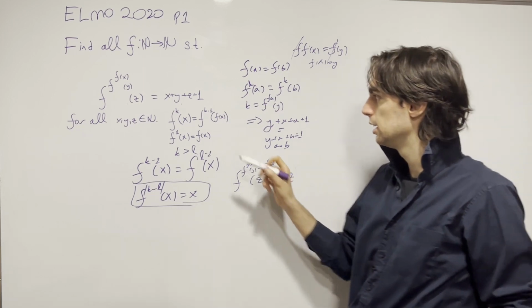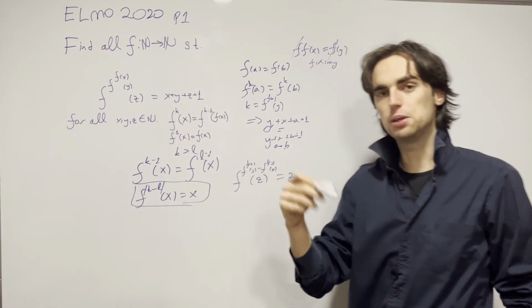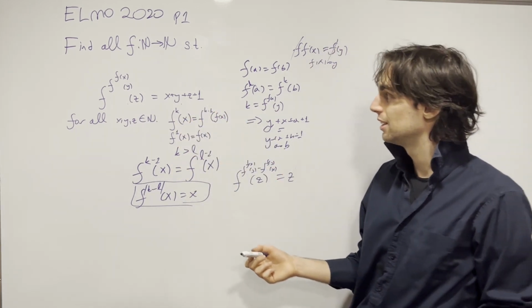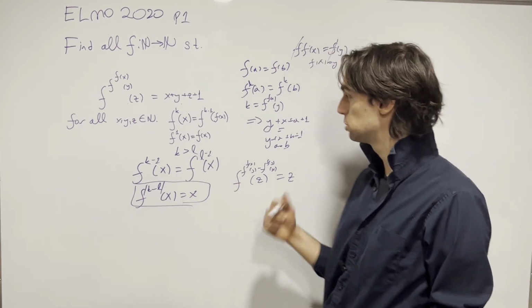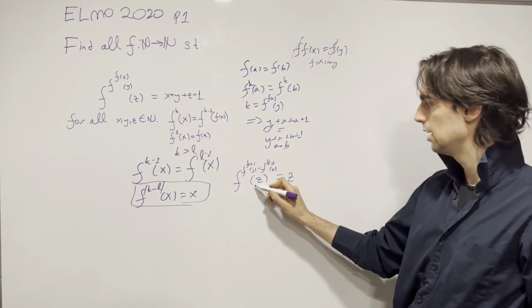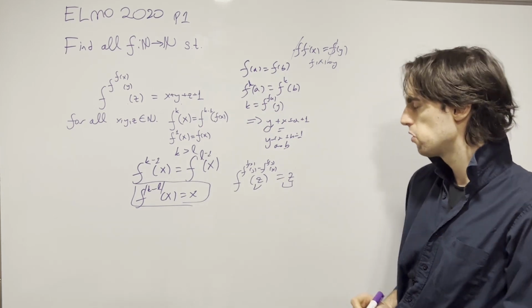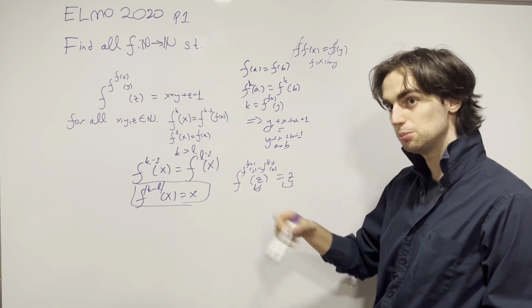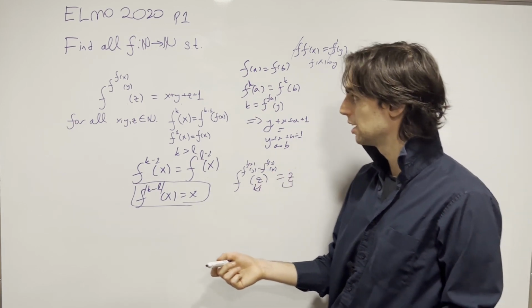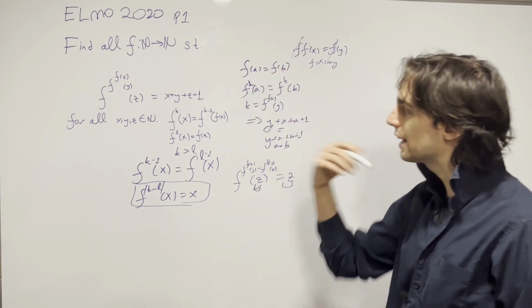Now here, this tells me nothing is going to be 1. There's no a for which f(a) is equal to 1. The smallest f is 2. And here I have a z. So if I have z equal to 1, I can force this to be 0. And now let's try to prove that there's nothing that can be 1.